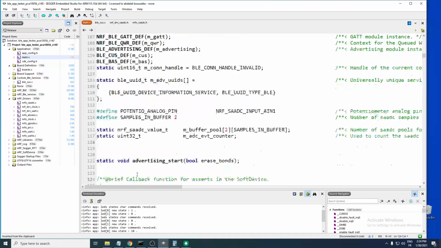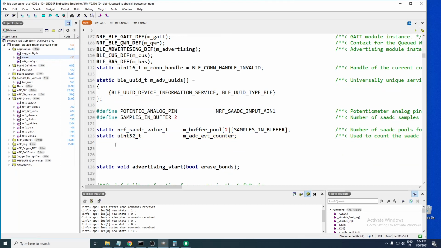The next is the buffer pool. We also need this little one. Okay, let's add it here. We need it in the callback function. Next, we also need to convert the analog values we read from the SAADC peripheral.